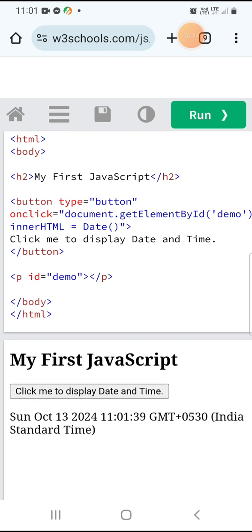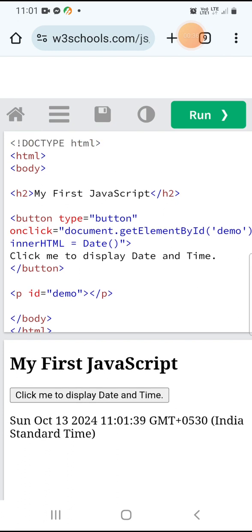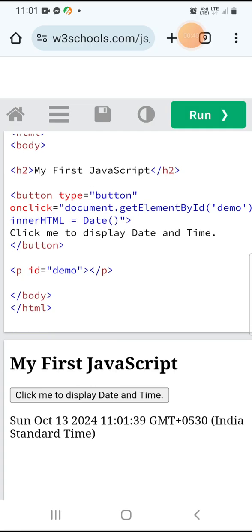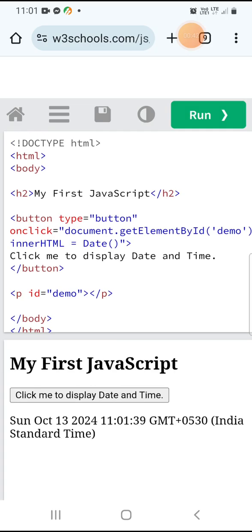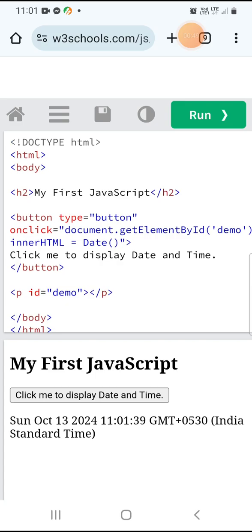Okay, this is the code. I will explain after that. I will remove the total code from here, and then I will write each and every line of code. As I told you, this is an online web editor. Online web editor means, suppose if you want to write code, you need to install that programming language.